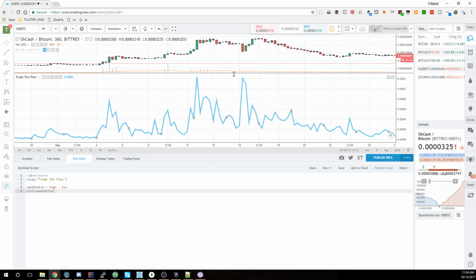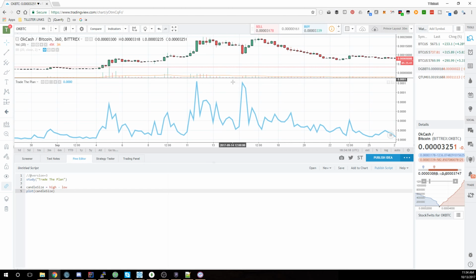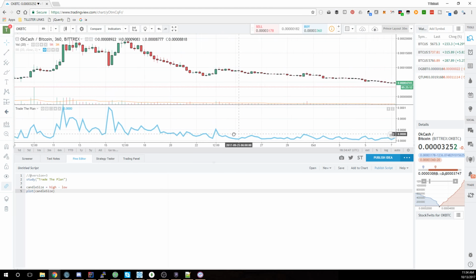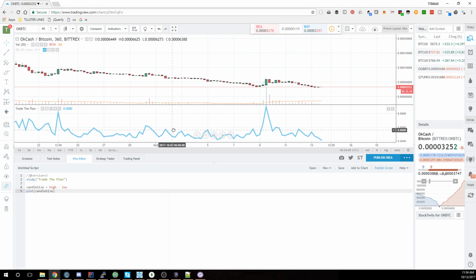Beautiful. What we're looking at here is when the candles get big, our indicator gets spiky. And when the candles go small, our indicator gets flat. This is a nice indicator because it's actually telling us something useful, which is when the market is in times of volatility versus when the market is rather flatlined. But what's nice about this is we're also ignoring price.